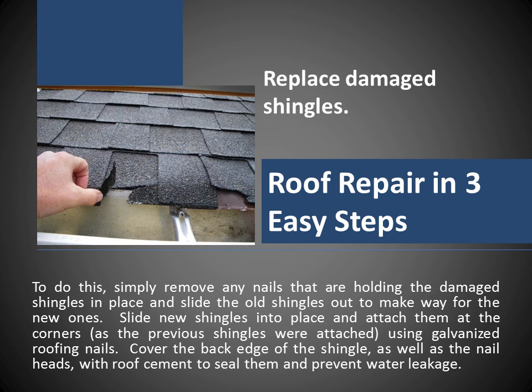Replace damaged shingles. To do this, simply remove any nails that are holding the damaged shingles in place and slide the old shingles out to make way for the new ones.